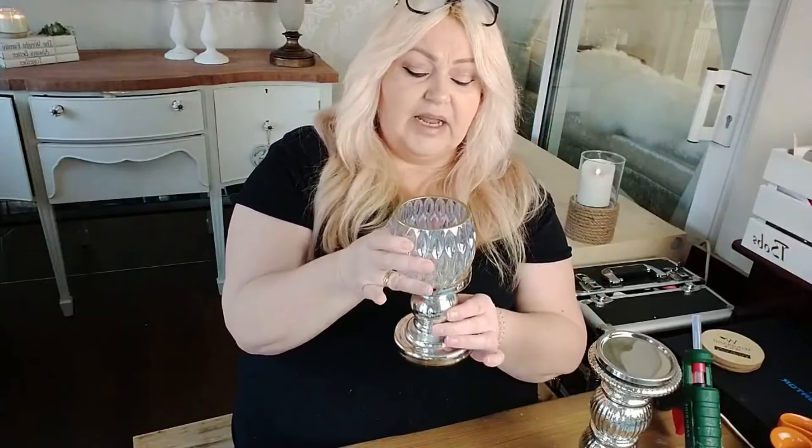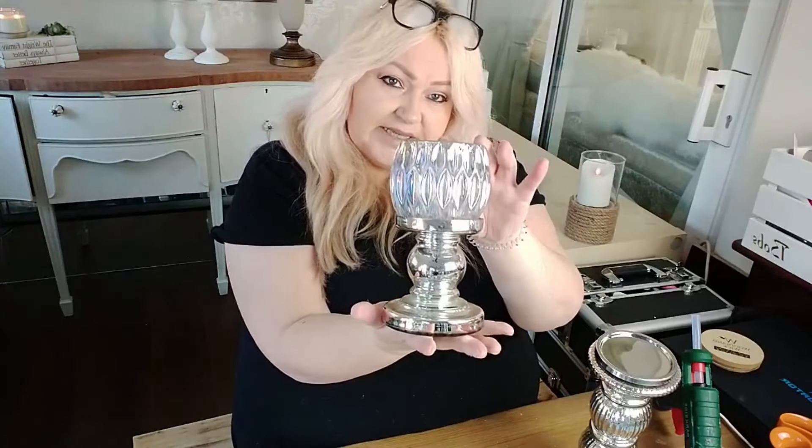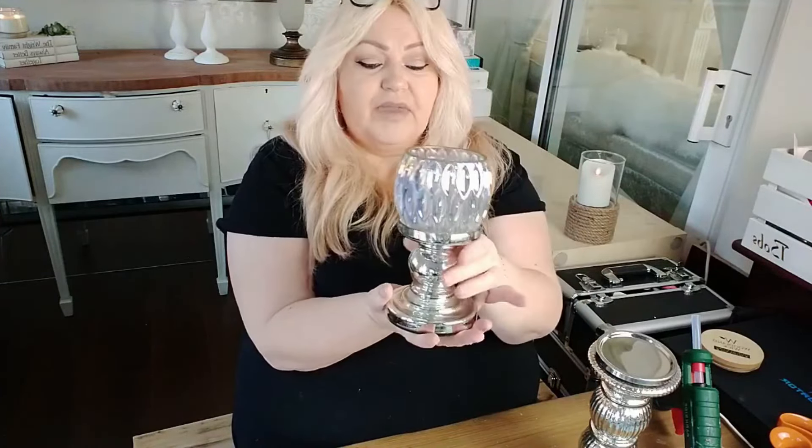Another option is to use it as a little hurricane lamp — so you've got that for a pound. I picked it up and I think it was either £1.69 or £1.79, and I just think that looks so pretty. It looks so much more than £2.79, and you could put a nice little tealight in there and it would look so pretty — a couple of those either side of the fire.